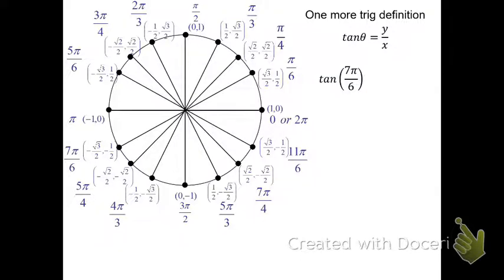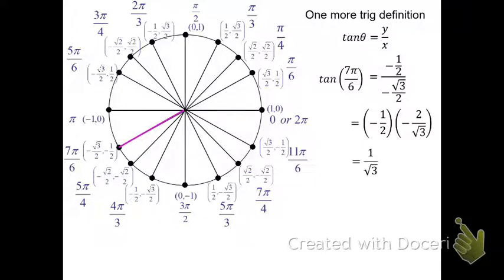All right, hopefully you tried this. 7 pi over 6 is in quadrant 3. And notice down here both x and y's are negative. So when you take the quotient of a negative divided by a negative, it's going to be a positive answer. So I expect the tangent of 7 pi over 6 to be positive. In particular, the y value is negative 1/2, and the x value is negative root 3 over 2. We'll change this into a multiplication problem by multiplying by the reciprocal. We get negative 1/2 times, take the reciprocal of the denominator, and we get negative 2 over root 3. I see that the 2's will cancel, and a negative times a negative is positive. I get positive 1 over root 3.